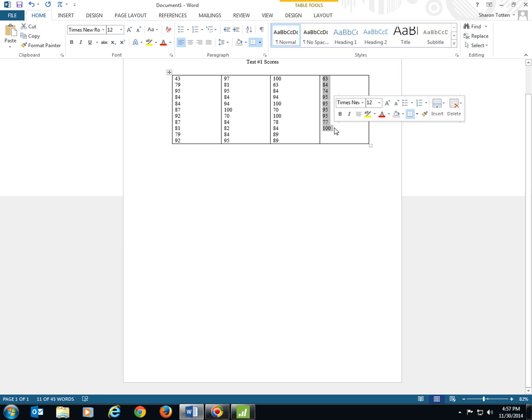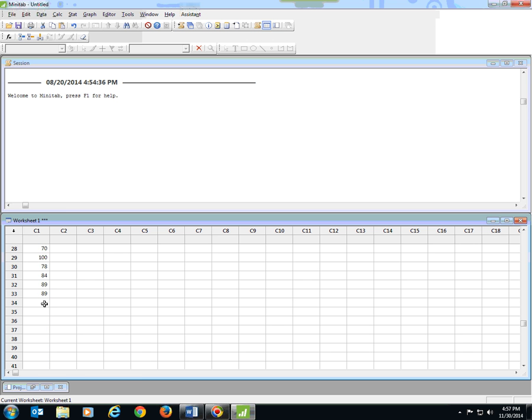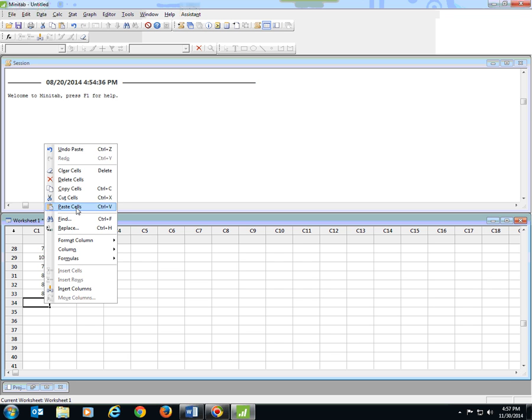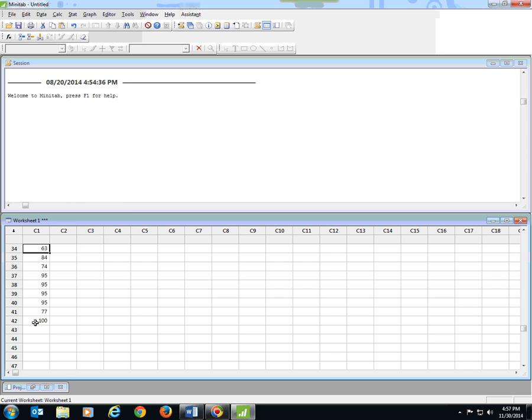Alright, last column. And yes, we do have 42 values here, so you'll notice that I have that populated from 1 to 42 with scores from our test.